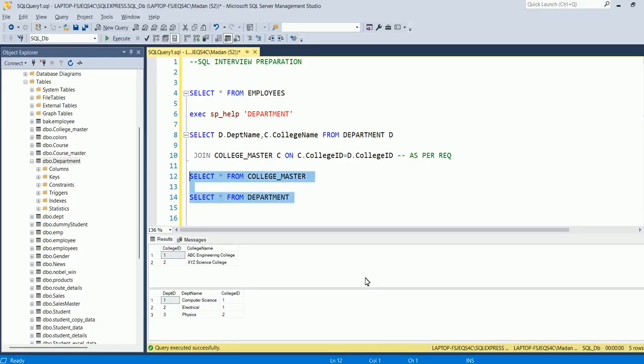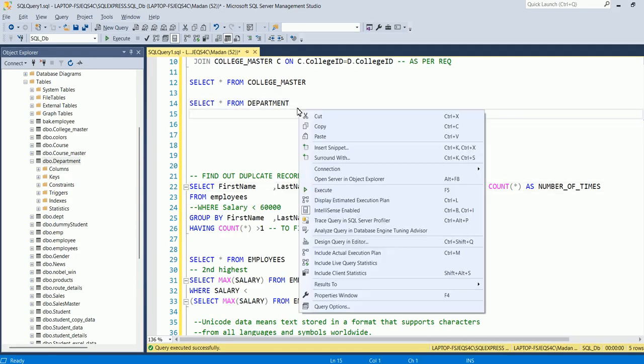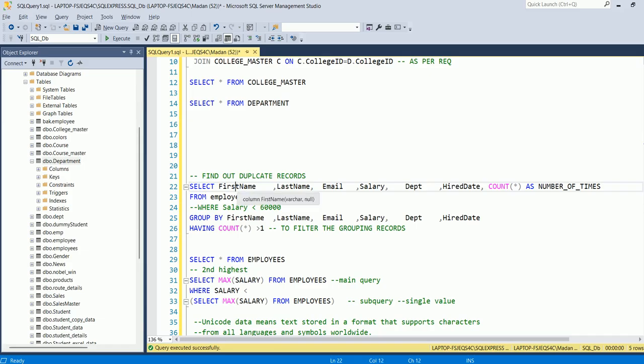One simple example: we know the employees table, except ID, we found on analysis that the records are duplicate. So except the ID column, I have taken these in the select along with the count star aggregate function, as I want to check how many times a particular record is repeated.